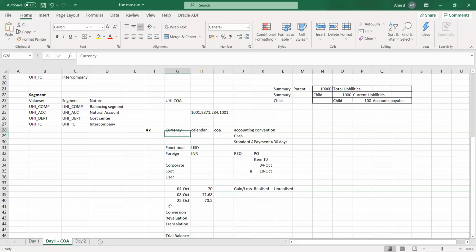So this is what currency is. These are the four C's that are mandatory for us to create the ledger. Now we have created the chart of accounts, and we have the currencies already defined by Oracle. So we don't need to do anything. When we take a fresh instance, we will already have the set of currencies defined. In a few cases, if a particular currency is not enabled, we can enable it, but by default it will be enabled. So we can just verify and attach our currency to the ledger, and the calendar we need to create based on the requirement.